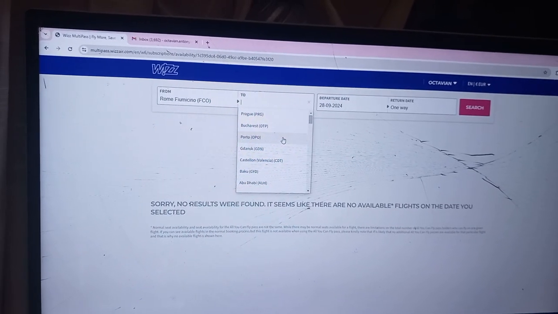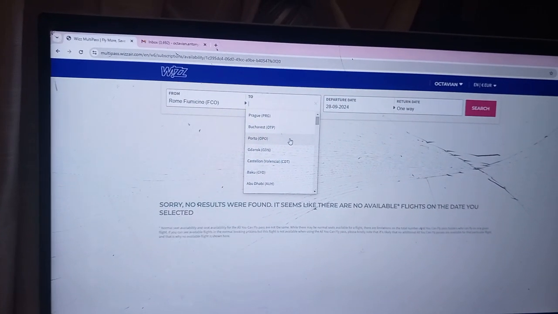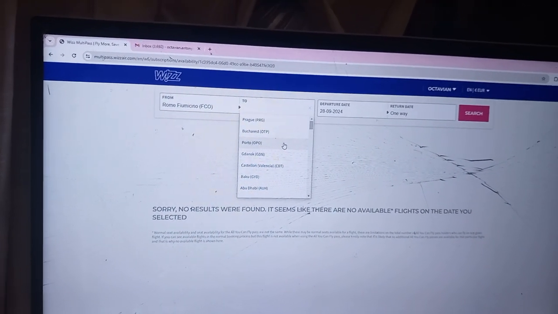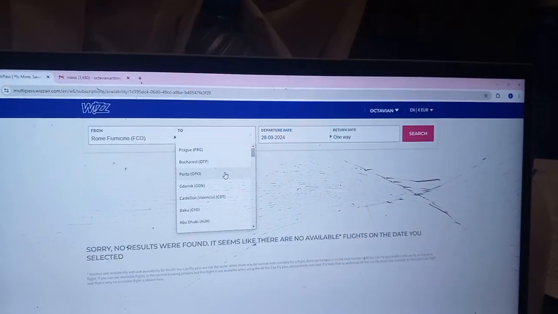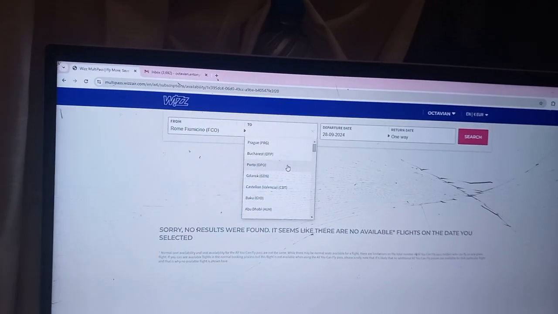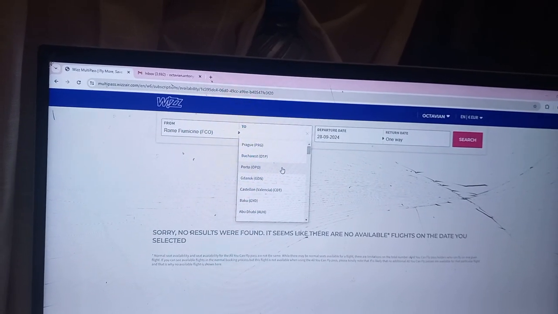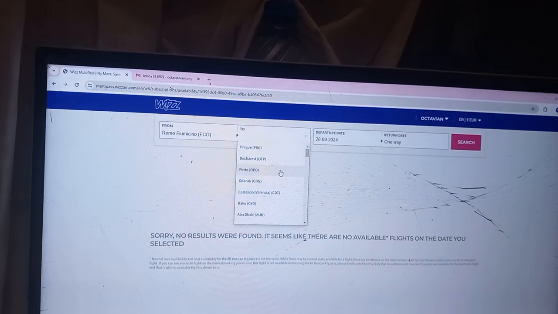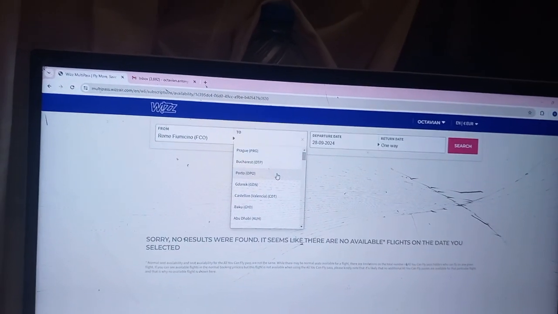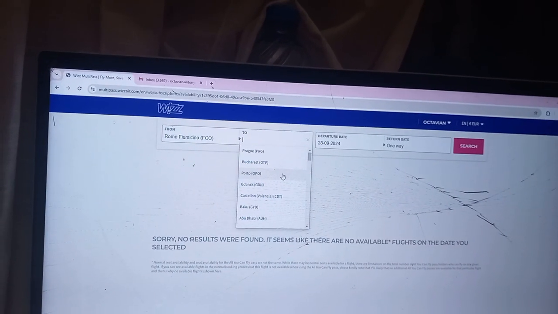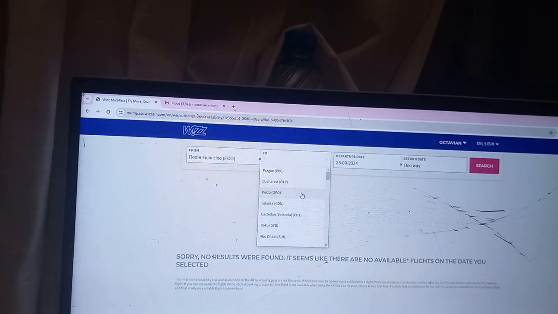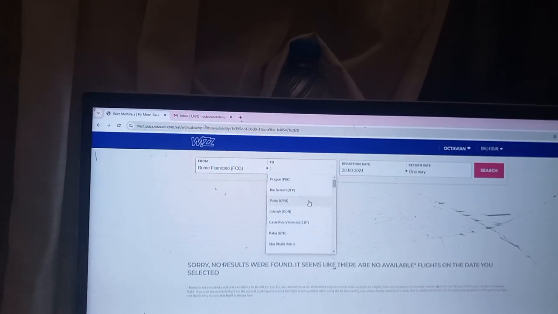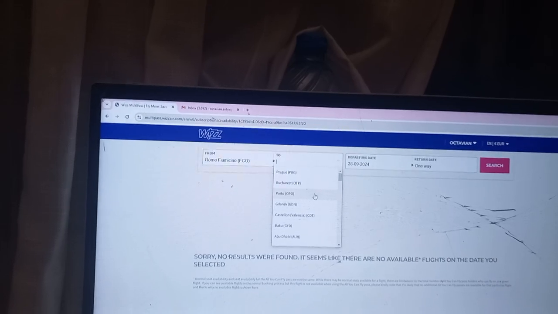It should say, I want to leave Barcelona on the 27th, I want to come back on the 30th, and then you should click on the search button, and it should give you all the available options with those constraints that they put in: maximum 3 flights booked within a 24-hour period, and things like that. And then you should be able to do it.